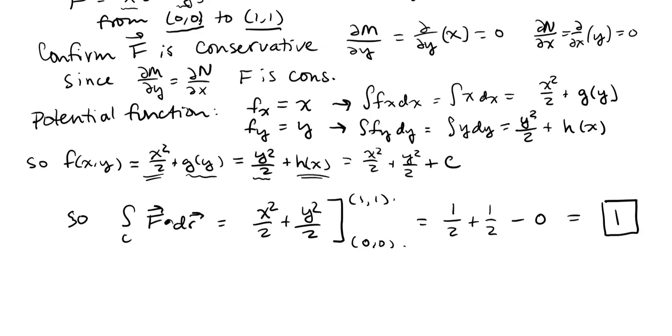So this saves us the steps of having to know what curve C even is. Notice it didn't even matter what C was. All that mattered was the initial point and terminal point. So this is this concept of path independence. It doesn't matter which path we took. We were able to get to the same answer regardless. So not only did we not need to know what path it was, we also didn't need to parameterize it.